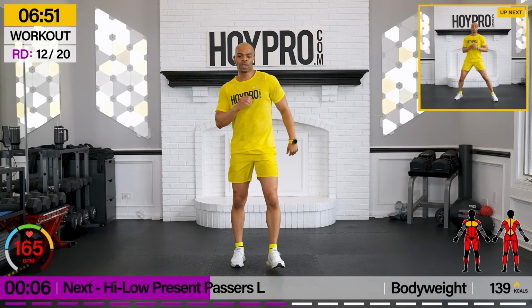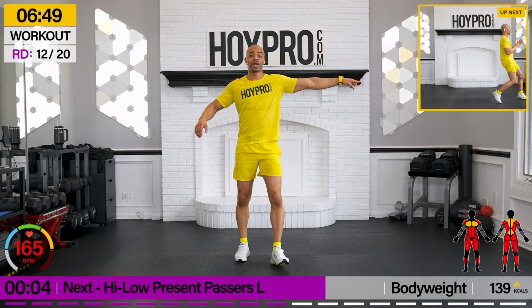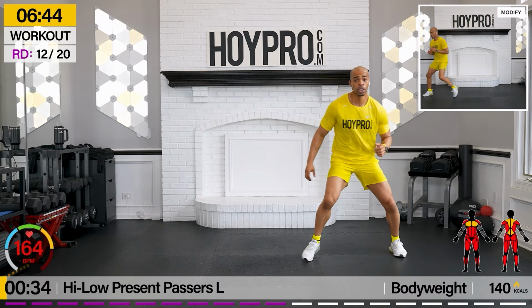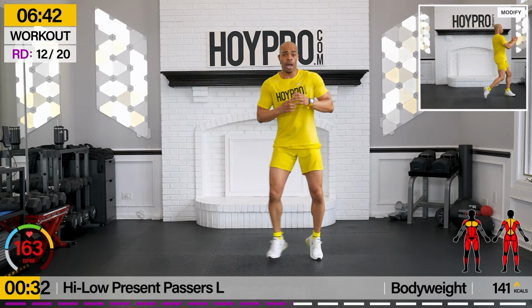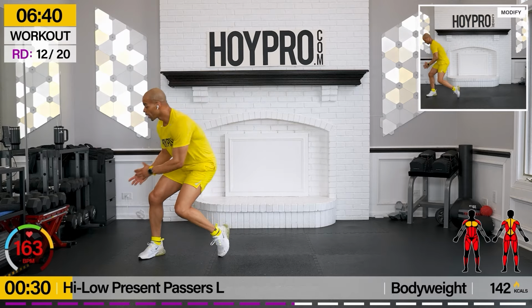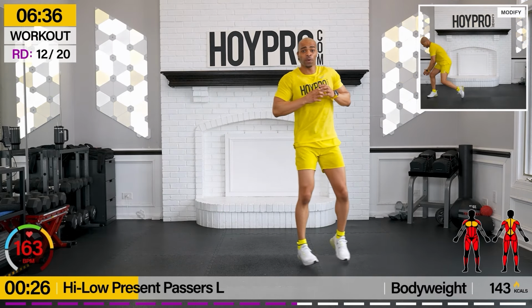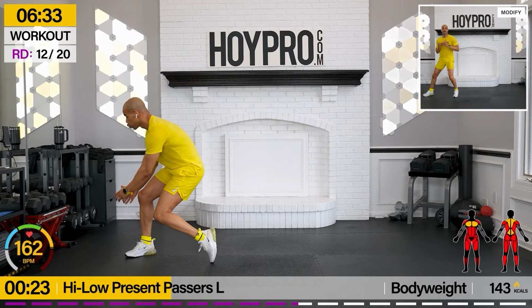All right, from here, high-low present passers. We're gonna start on the right, grabbing low on the left, passing up. Let's go. Hustle, grab, pass. Come on. Pivot. Grab that present up off the floor and pass it to the side.